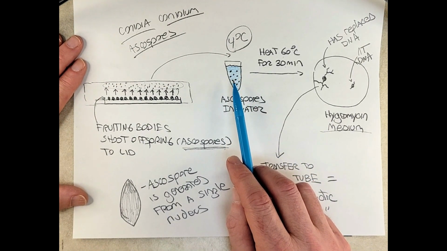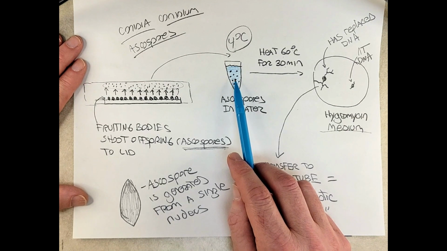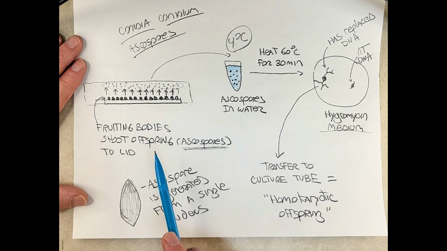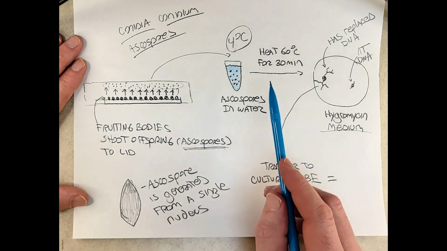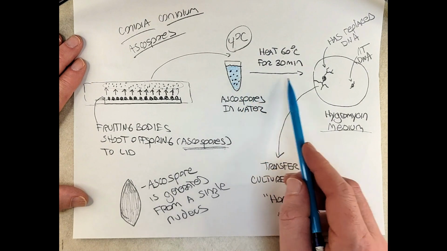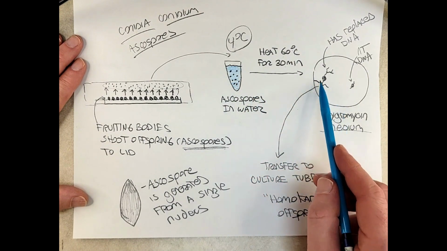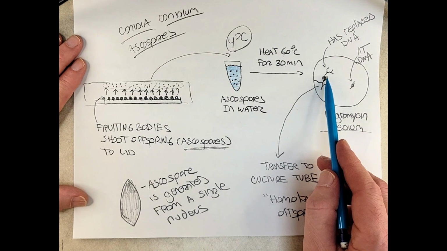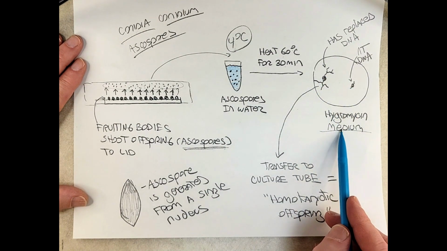Because the male conidia were heterokaryotic, the number of offspring that have the transformed nucleus is actually going to be proportional to the number of transformed nuclei in the male parent. I probably just really confused you there with that one. But long story short, what we need to do is plate these ascospores on the medium with hygromycin and look for the ascospores that are growing well on the hygromycin medium.